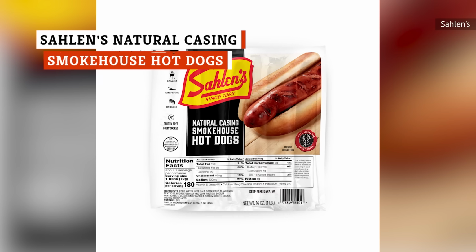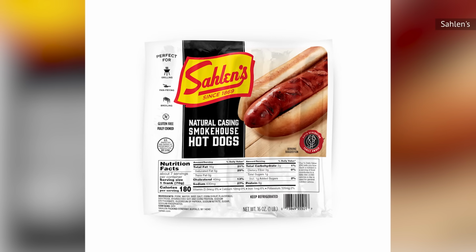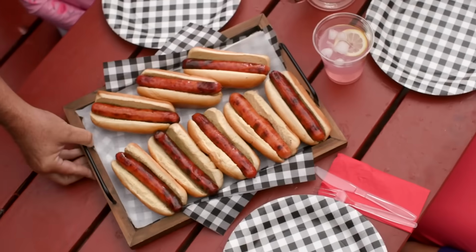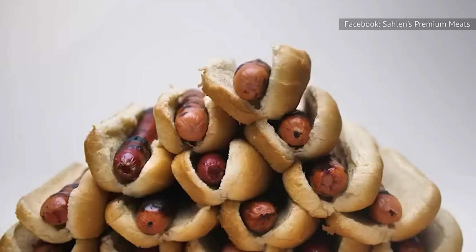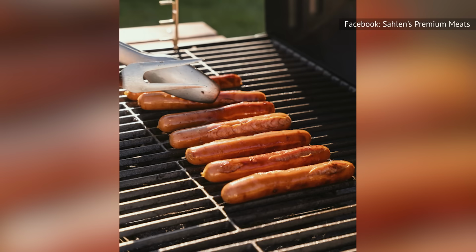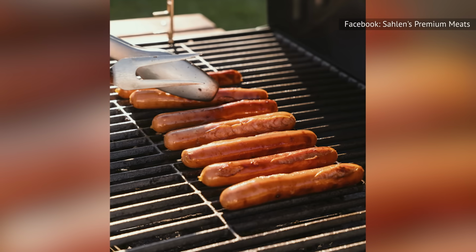Sahlen Smokehouse hot dogs are among the most expensive on this list, but that higher price doesn't translate to higher quality. Indeed, like most of the other dogs we've covered, they're full of additives and fillers. They also contain those mysterious flavorings, leaving hot dog lovers in the dark about what they're actually eating. Other additives include hydrolyzed soy and corn protein, sodium erythorbate, and sodium phosphate, but not sodium nitrite. Actually, we're kidding. They definitely contain sodium nitrite.